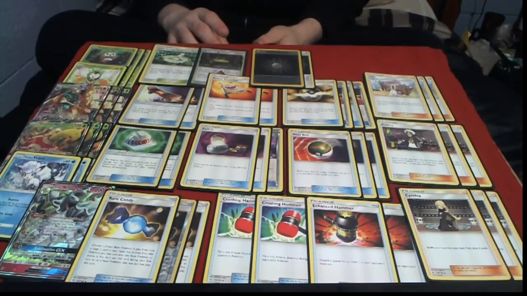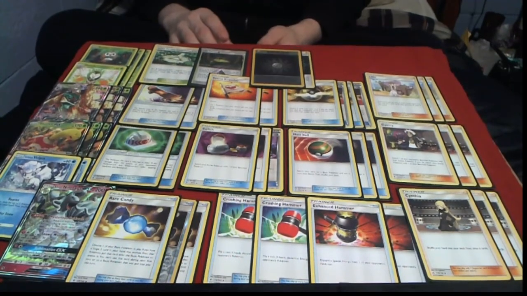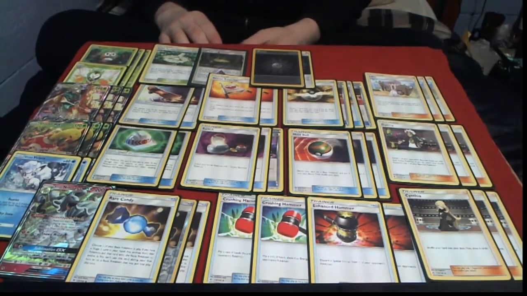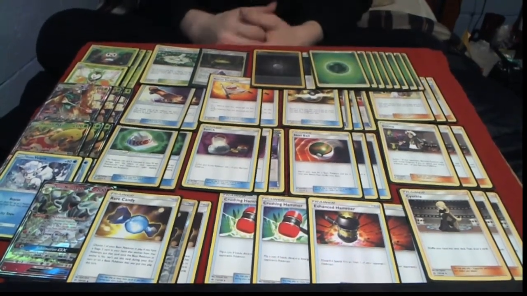So I run that instead of Fairy Energy just because the other Pokemon can't really use Fairy Energy all that well, and I figure it kind of helps. So I figure it'd be kind of good. And then lastly, there is 8 Grass Energy.